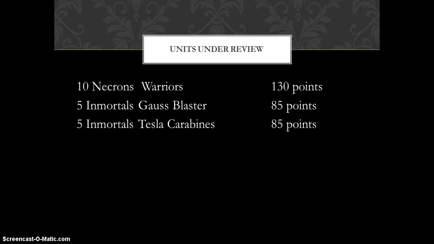Hello, this is Victor. I'm here with a new Hammer video, and this time I'm going to compare the troops from the Necron Codex. These are the units that we are going to review: 10 Necron Warriors with the Gauss flayers, 5 Immortals with Gauss blasters, and 5 Immortals with Tesla Carbines.